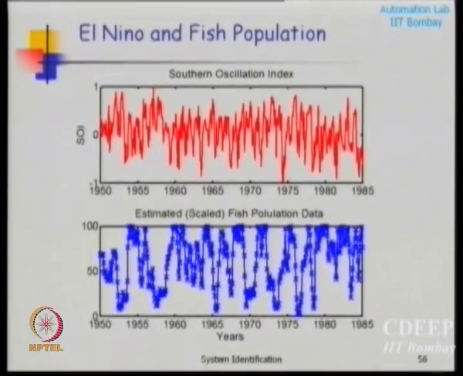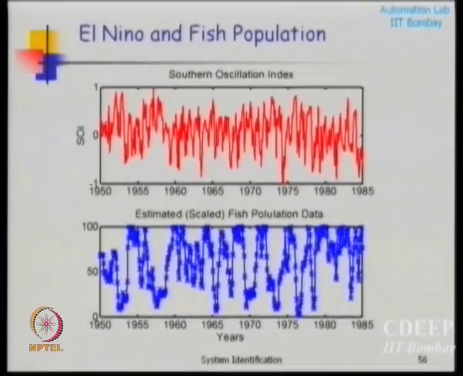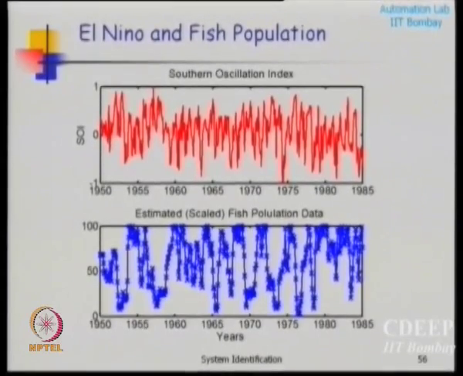I don't know how they have done the scaling. This is scale data, but right now we can look at it as scale data available to you. They may not want to publish the true numbers. So typically, many times when data is made available, it is made available as scale data. So zero may not mean the fish becomes zero. It might mean it becomes low and then there is some high.